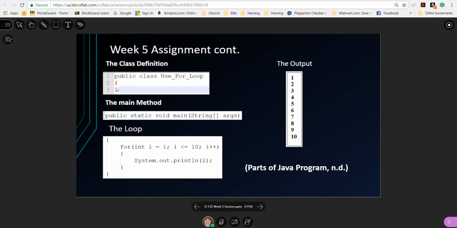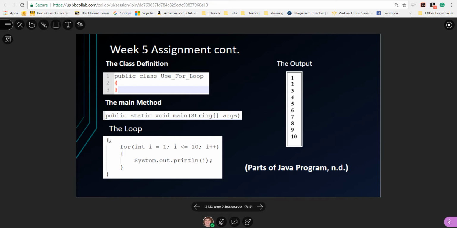They are on the outside of everything else. So this one will be here, and then the code will go between them. Then you have the main method, which is public static void main string args. That will come after this first bracket.